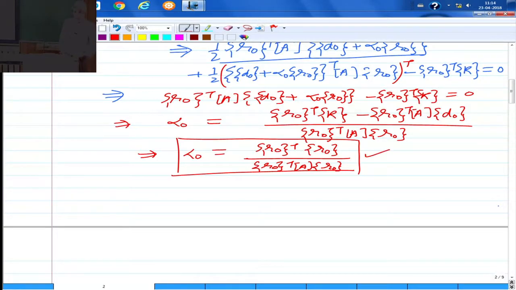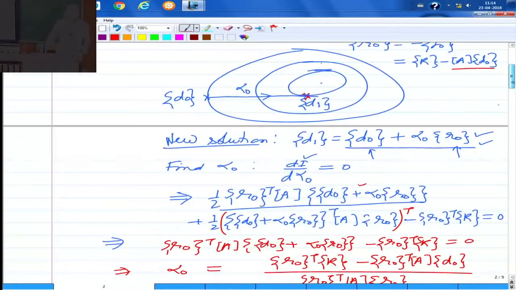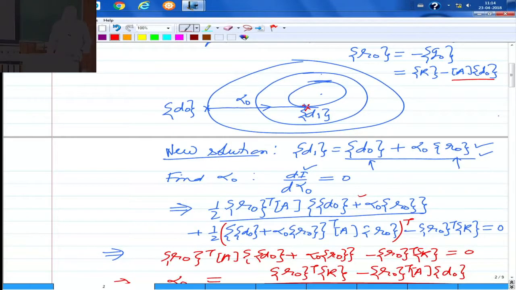Once you have got D1, we now construct a new search direction. We have reached this point. If we were using the steepest descent direction, then we would be moving in this direction somewhere here, and maybe then with steepest descent we would encounter another minimum along this direction, and then we will go up to that point. But the drawback of steepest descent is that when you approach the minimum, convergence becomes slower.